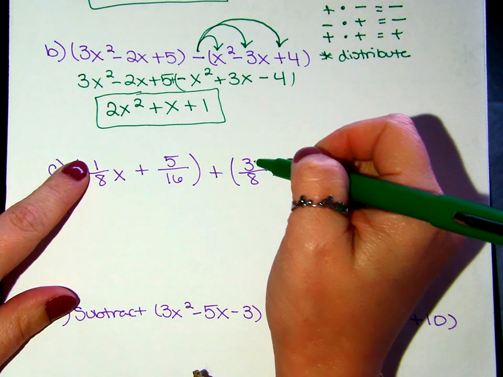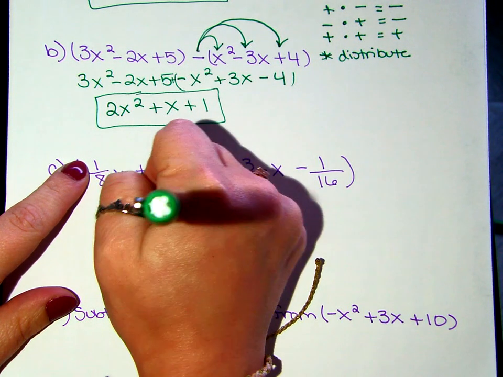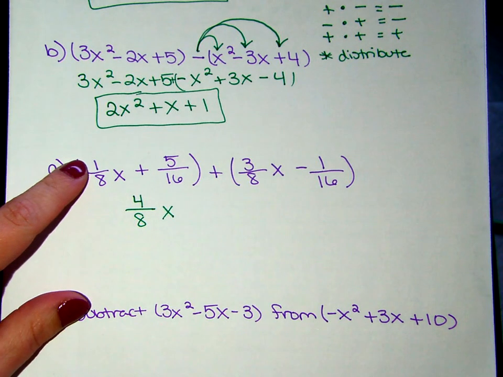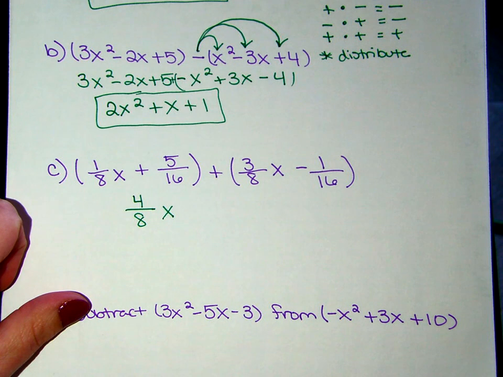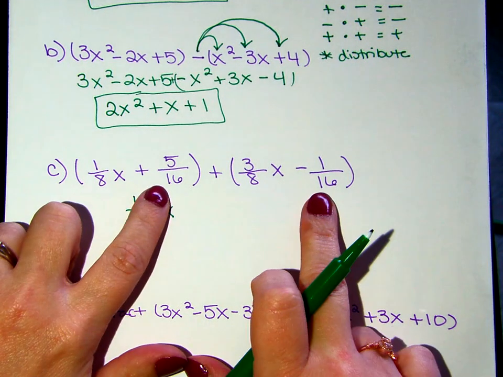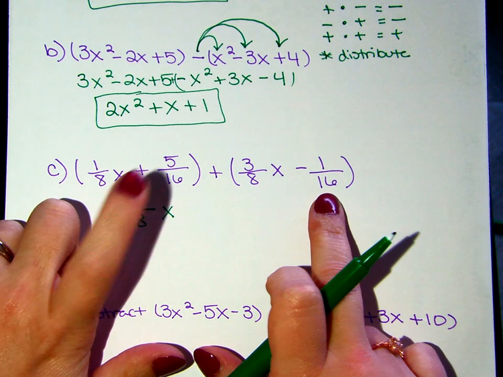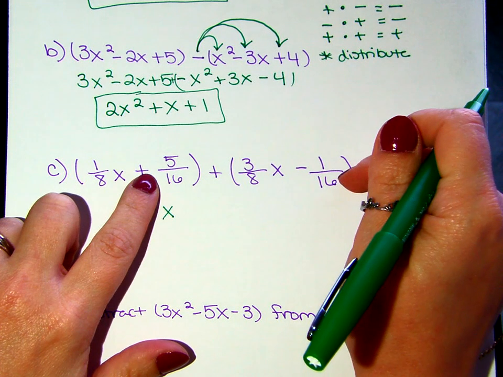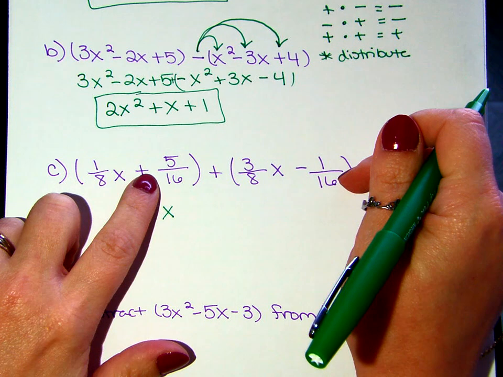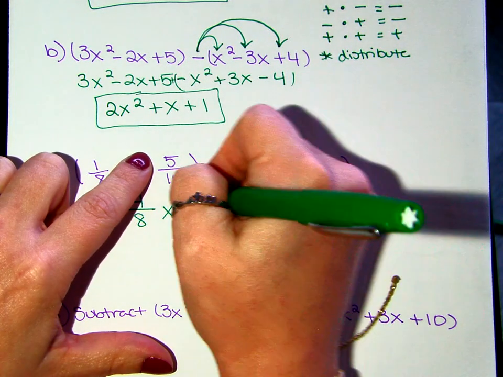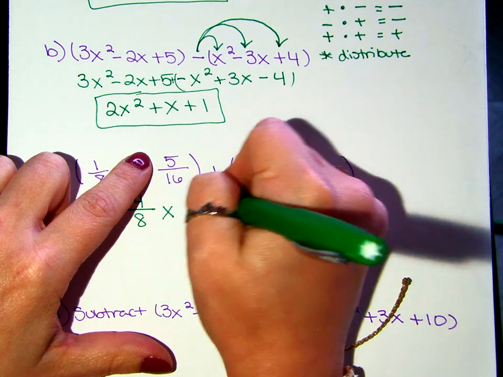That'll give you 4. You leave your denominator alone, and you write your variable out to the side. There are fractional buttons within the Pearson site so that you can type these in. Then I look at my whole number portion, or my constant terms. Again, we're super lucky that while we have fractions, both of these have like terms in the denominator. We have 16 and 16. So I'm taking 5 minus 1, which will give me a positive 4 over 16.